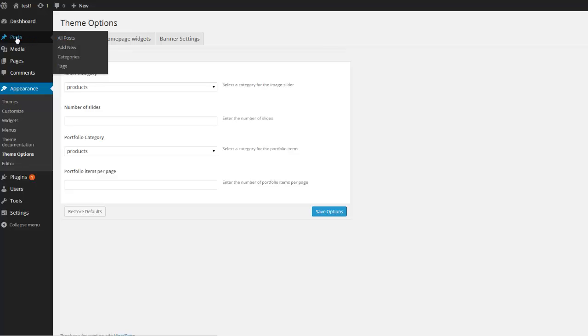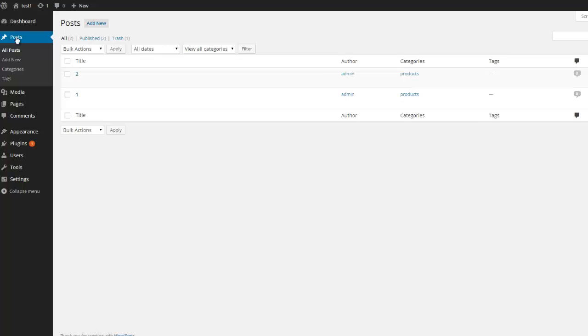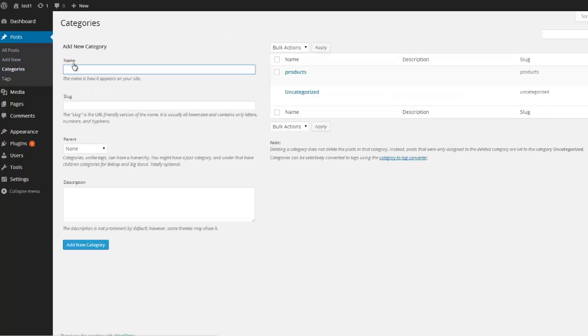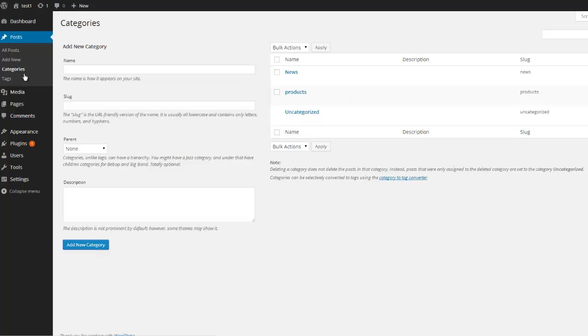And if you go on post, you can create categories. For example, I will create news category. You can choose a slug and a description. You add new category.